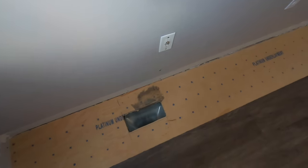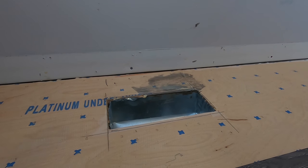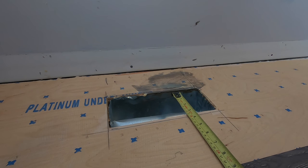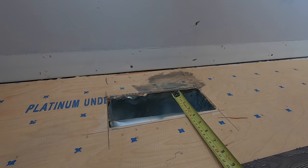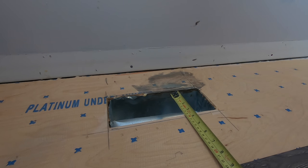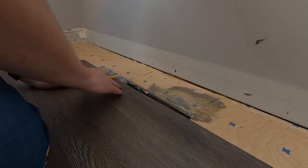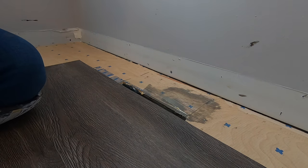Cut around this vent, which isn't so bad. So my pieces are 9 inches, so I'm gonna have an opening here. So I'm actually gonna cover this up and then cut it out afterwards instead of trying to do it before. You can do it before, which is fine too. It's just how I like to do it. So I've covered this up. I'm not gonna push it quite down just in case I do have to get it up.